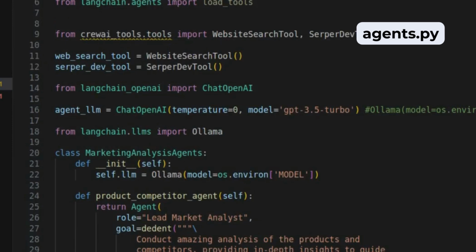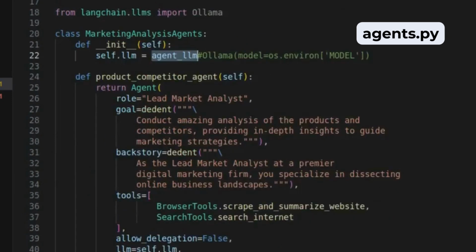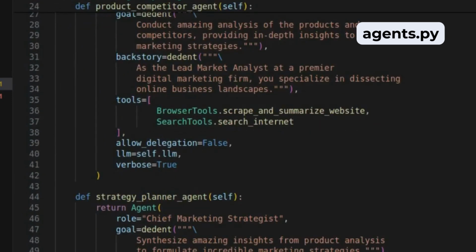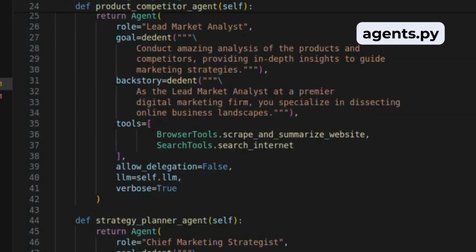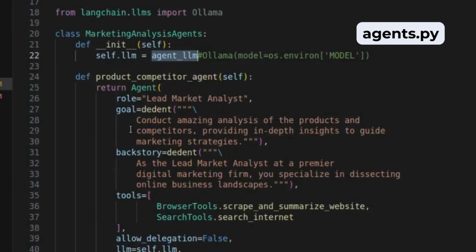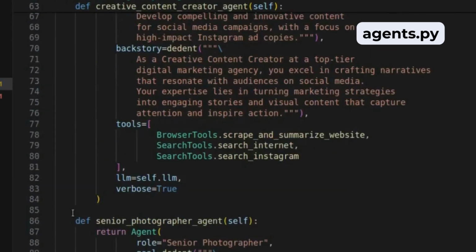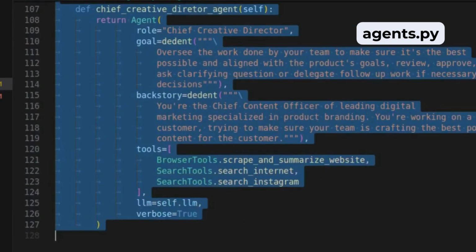But for now, what we're going to do is replace the tools provided for the different agents, and we're going to replace the LLM for the different agents. So here, all we're going to do is remove this, or comment it out if you want, and replace it with agent LLM, and later we're going to change it to be different LLMs. But we defined it up here to be GPT 3.5 Turbo. That's what's going to be used for all the agents, but technically you can change it for the different agents. So each agent can have their own LLM according to your needs. But right now we're using this LLM for all these agents. As you can see, self.llm is just the LLM that is defined up here, but it could be different LLMs. And we're going to remove all the photography stuff because we don't need it today.